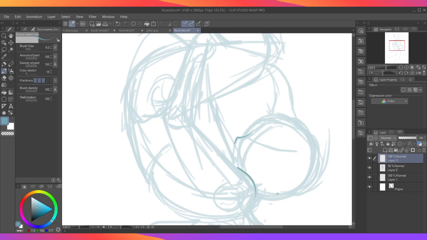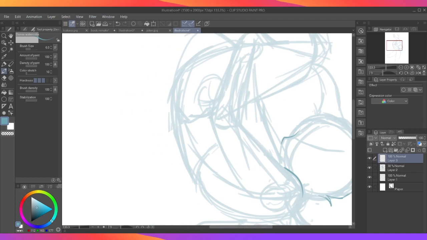Just for now, we're gonna just make a sketch of what the person looks like. Yeah, I can't really talk.